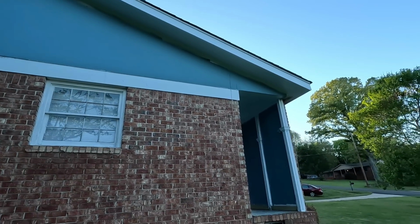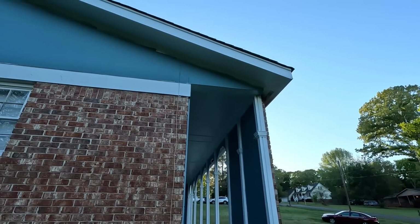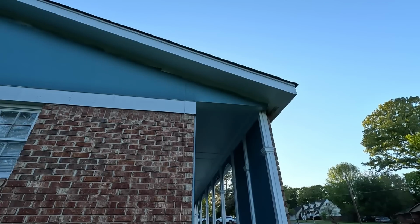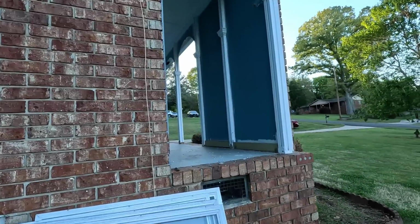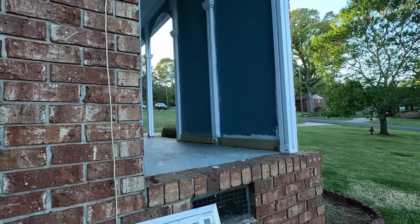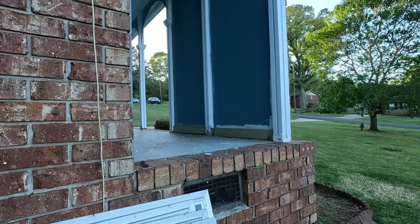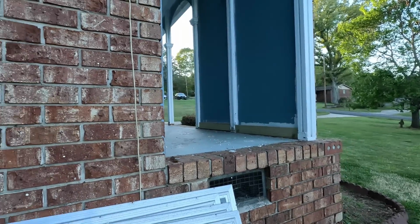And up there in that corner, that's where that one piece of wood was rotten, and they've already took that out and replaced it right in the corner. And then if you can see up inside here, he put two pieces of wood there on the bottom. He said that I had some places where water was standing, and that by putting that in there, he'll be able to seal it so it won't stand. So hopefully that's going to work out good.